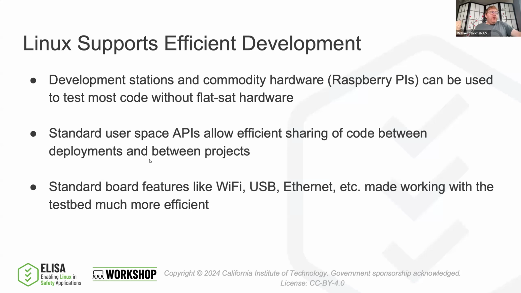And then finally, the big one is board features. Wi-Fi was essential for our testing. It takes a while to get a radio up and running, and the radio can't handle all of the data that you might want to see during a ground test. So our little mini portable Wi-Fi router that the Linux board would attach to ended up in a number of places like test beds, so that we could pull down data and see what the helicopter was doing and not be constrained to that environment.